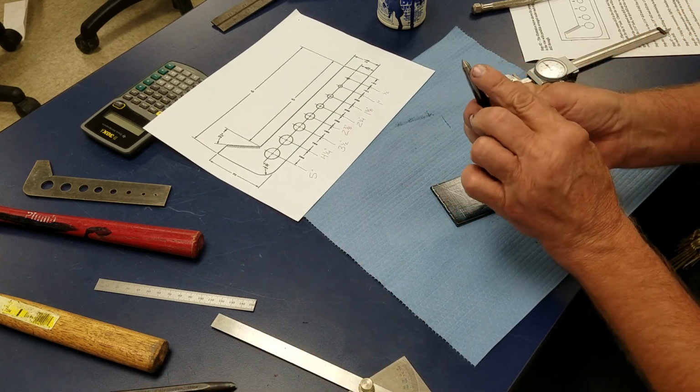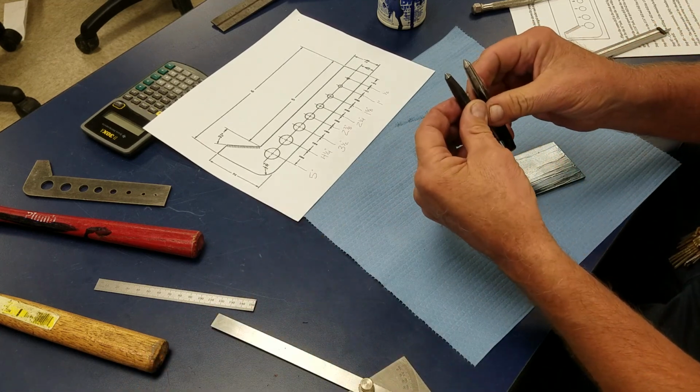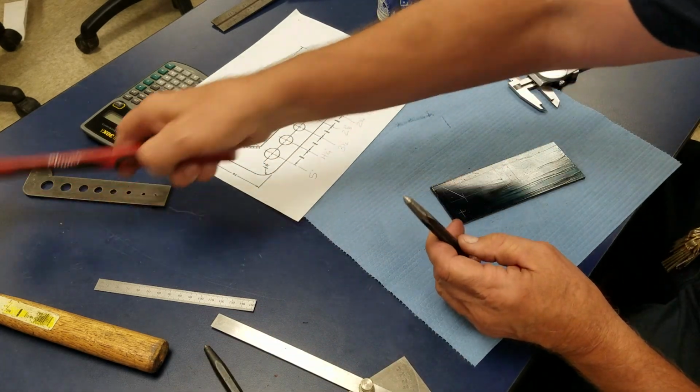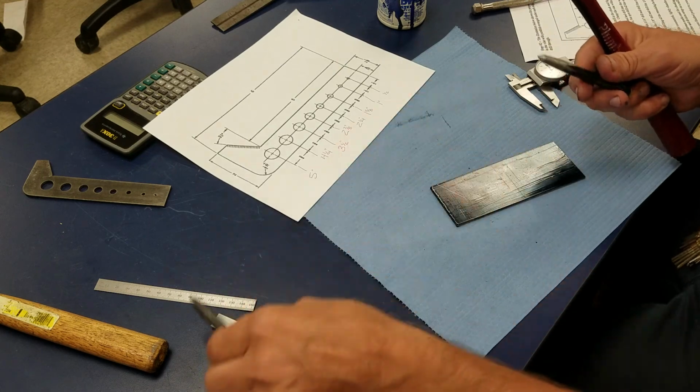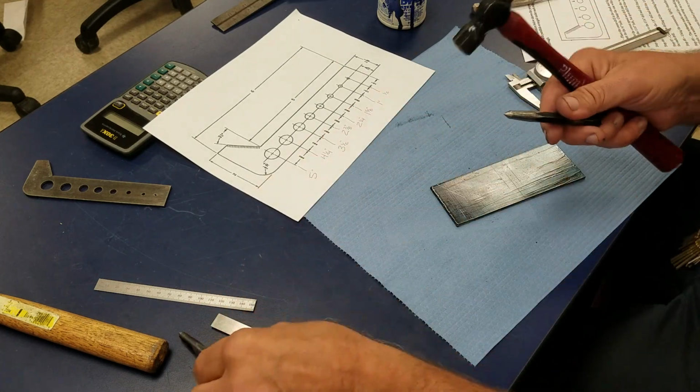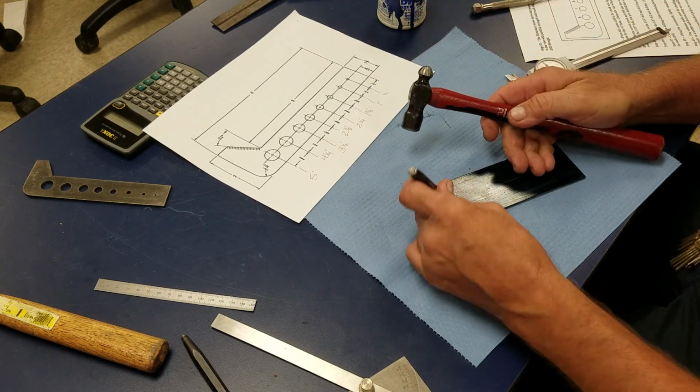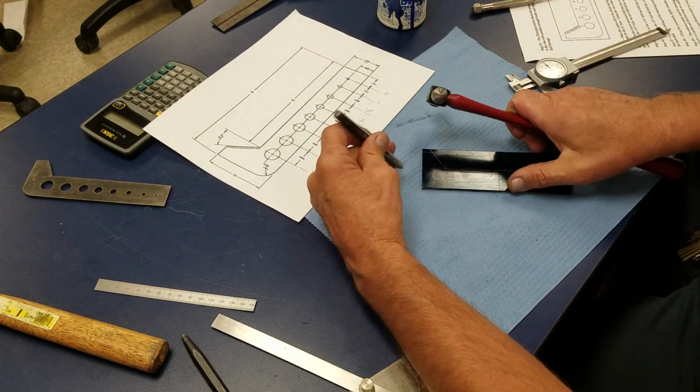Prick punch is 60 degrees, center punch is 90. That's a test question, so make sure you remember that. Prick punch is 60 degrees included angle. Center punch is 90, 45 and 45. So I'm going to take my layout hammer, which is normally 2 to 4 ounces, and I'm going to see if I can turn this around where you can see it.